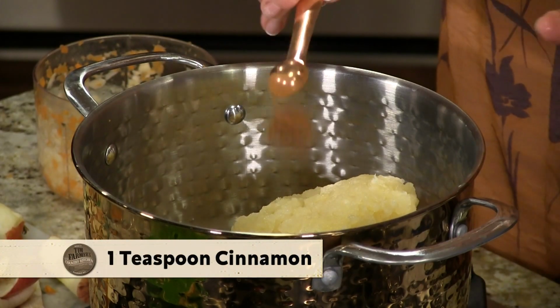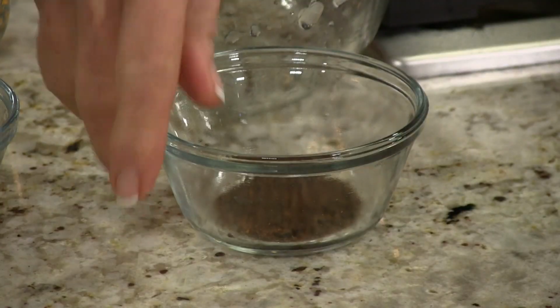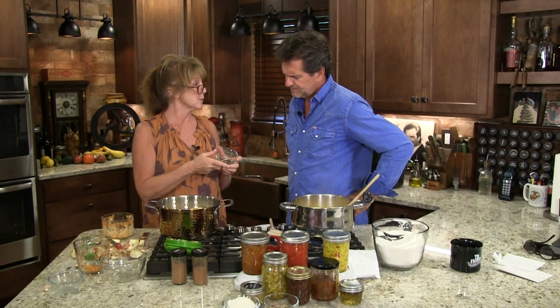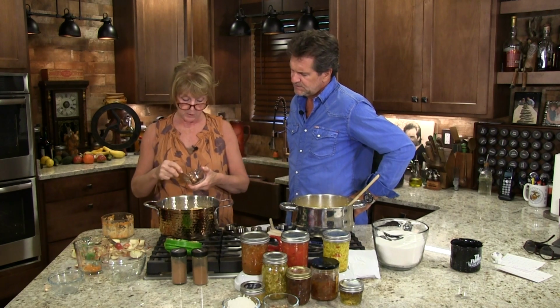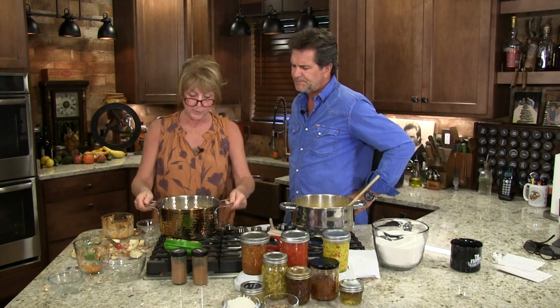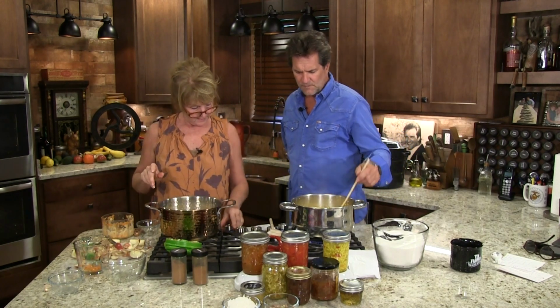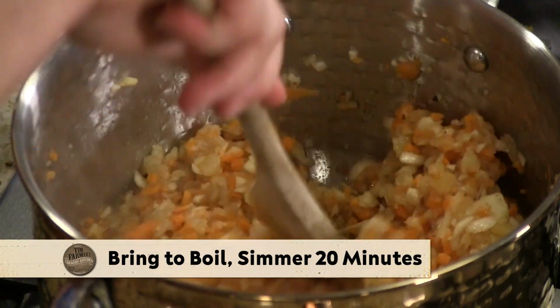A teaspoon of cinnamon, 1/2 teaspoon of nutmeg, and then I actually didn't have crushed cloves, so I went ahead and crushed my own. Smashed them up, and I need just 1/4 teaspoon of cloves, maybe a little extra. I like cloves. Now we are gonna bring this to a boil, just like this. And that goes for 20 minutes too? Yes, when it boils for 20 minutes, then we're gonna add a few things to it.